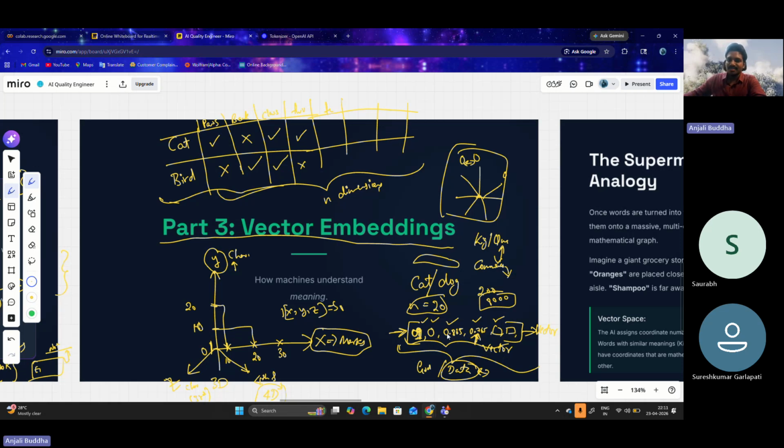So these vectors, the queen vector and the king vector, may have similar coordinates. Similar, not the same. They may have dimensions which are more similar. But king and commoner may have dimensions way too far apart. So in this n-dimensional space, the commoner may be here, the king may be here. Since they are humans, they are not too far apart. They do have two legs, two hands, two eyes, right? It may be somewhat apart, but compared to king and queen, the commoner is farther. So it has got its own dimensional model already.